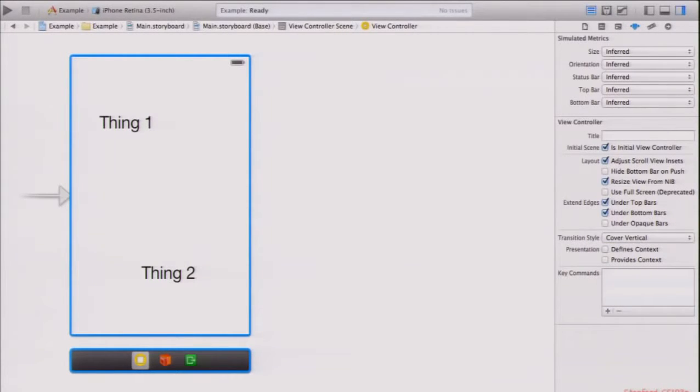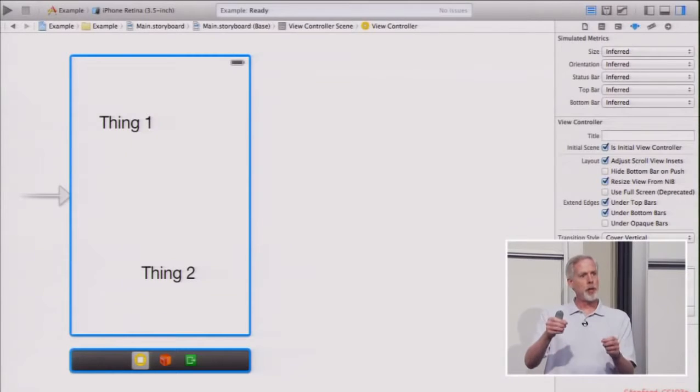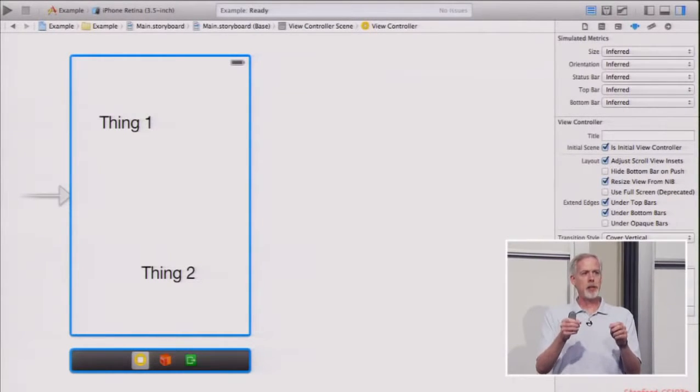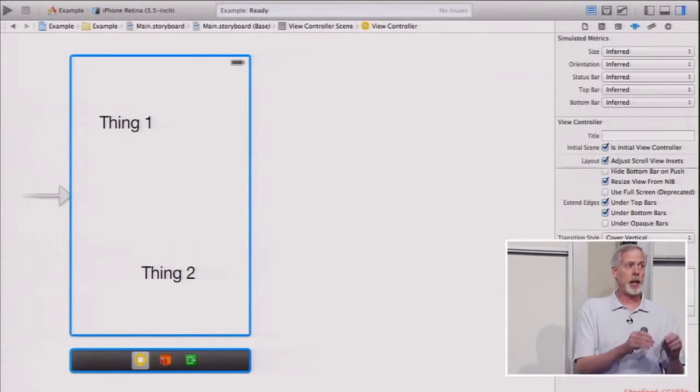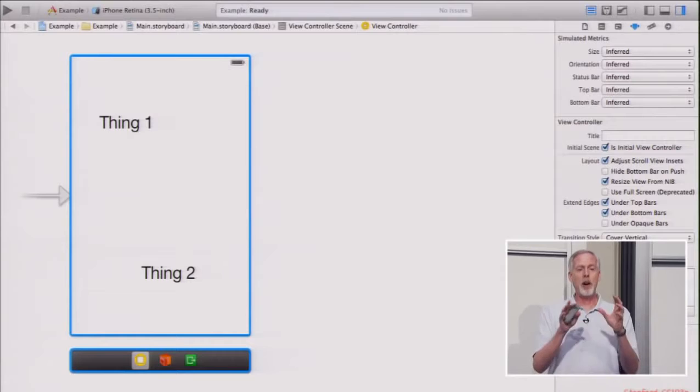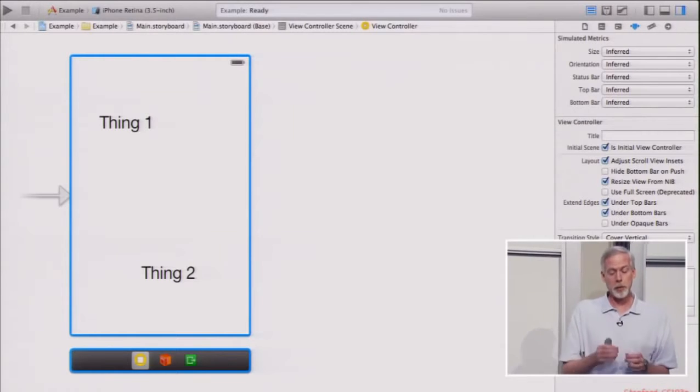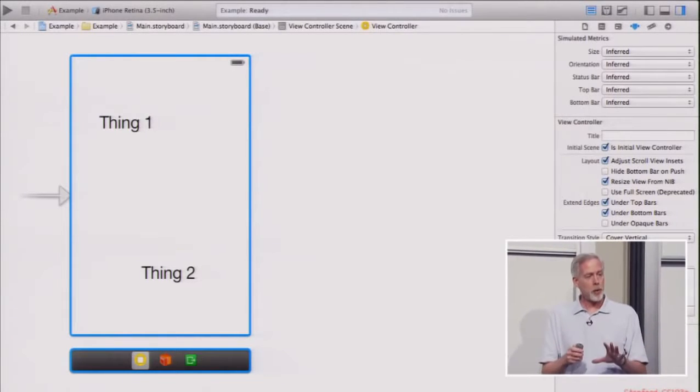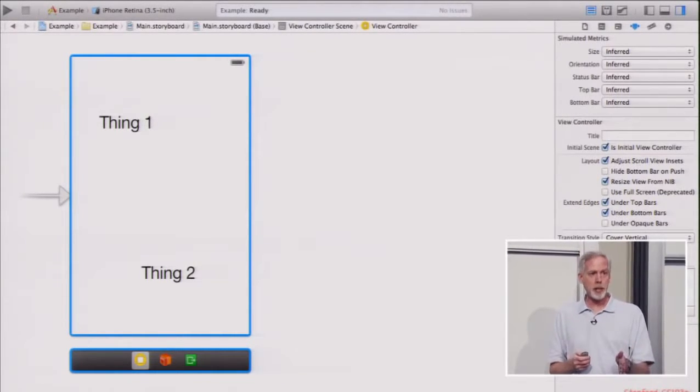Well, I could run this and then flip the simulator to landscape to see, but it's actually possible to take your view controller scene and flip it to landscape in Xcode. Okay? Now there are two ways to do it. One is that Xcode has a previewer that will preview what your UI is going to look like on different rotations, different iPhones, even between iOS 7 and iOS 6 if you're writing an app that's compatible with both. But another way to do it is just to inspect your controller.